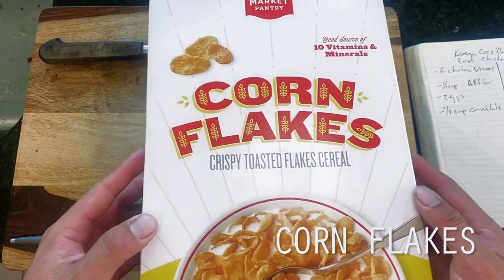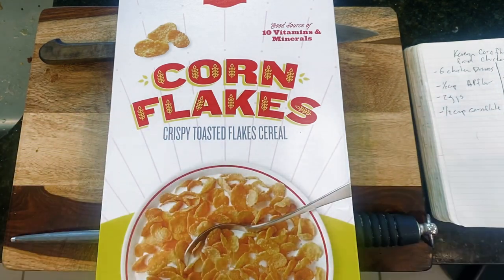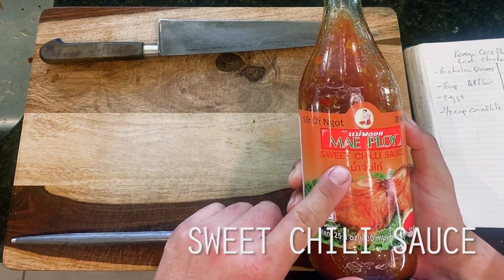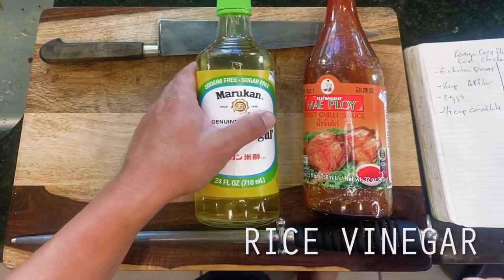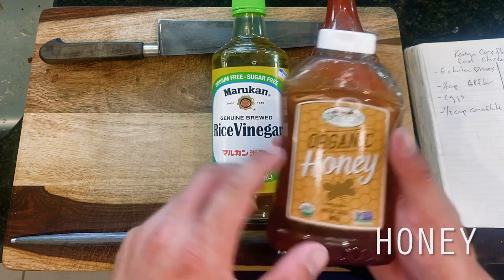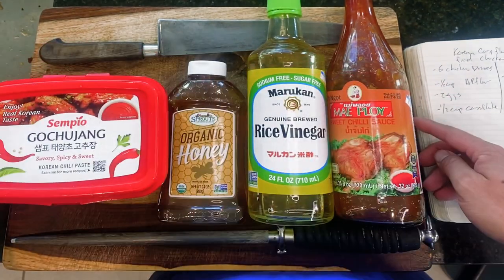Maybe most importantly though, because of this head start, this also makes today's fried chicken probably the most amenable to shallow frying, air frying or even baking in lieu of deep frying, since we won't be relying on the deep fry to crisp up our breading. So we'll absolutely be doing a bit of comparing to see what yields the best results, since one of the most commonly asked questions on this channel is: can I make this without deep frying, because I'm afraid I might set my house on fire.